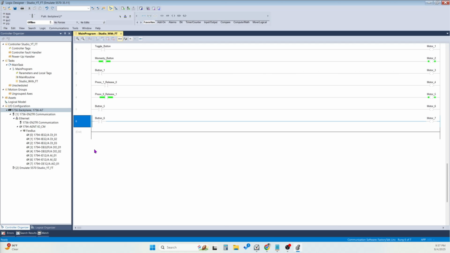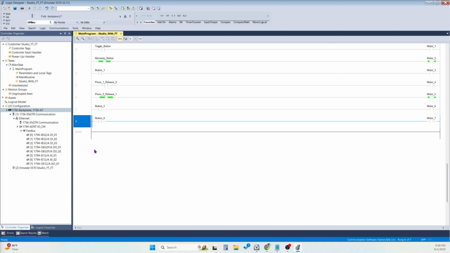Then after that, I will create a video on numeric input, numeric display, string input, string display, how you can link this tag and how you can use it. Then a new series will start on add-on instructions, which is the most important for SCADA developers and Logix developers, because add-on instructions and pop-ups are very important.